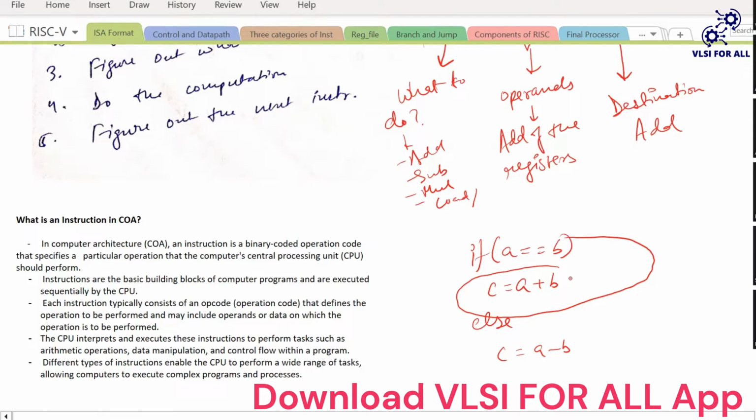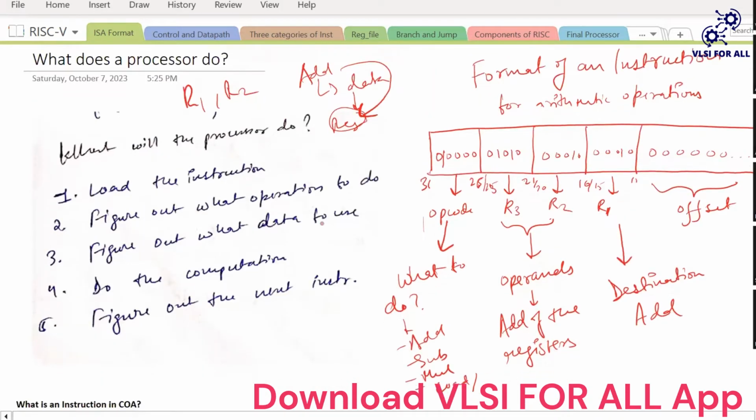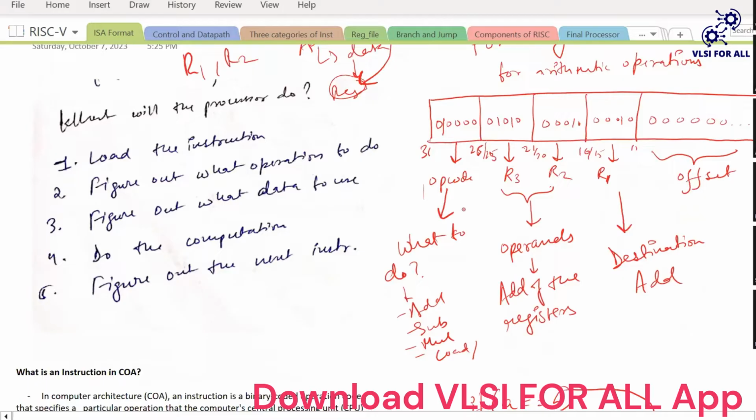Computer cannot understand this human language. This is A plus B. इसको ये 0 and 1 के फॉर्म में मिलेगा, ठीक है? This addition, this plus, is our opcode. This itself is an instruction. This is telling that you have to add two numbers which are stored in register 1 and register 2, and we have to store the result in C. But the computer cannot understand this plus sign or anything. It understands only 0 and 1. For that, we have an opcode. This opcode tells us what exactly we have to do: add, subtract, multiply, load, whatever.